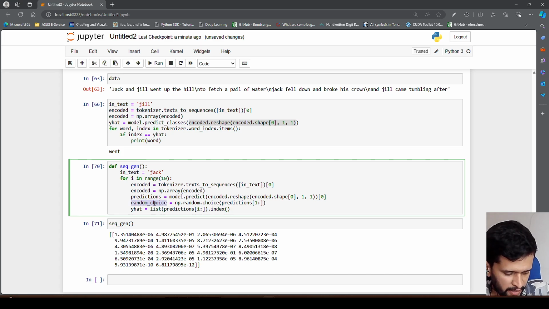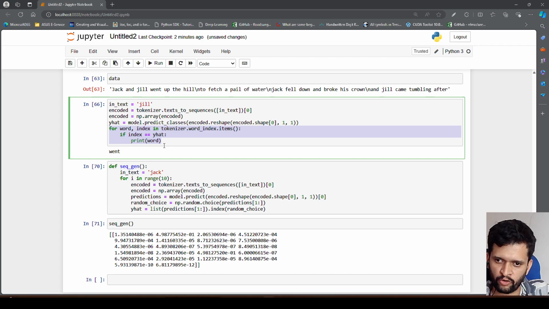I want the number right in the end. So these are all the softmax probabilities across 21 vocabulary. I have chosen one of the softmax probabilities, and I want the index so that I can convert that index back to my word. So that's what I am doing here: list of predictions dot index of that particular random choice. So now I'll have my y hat.